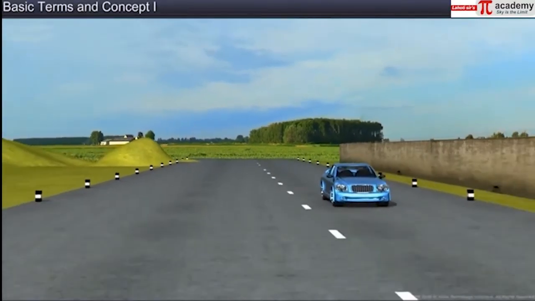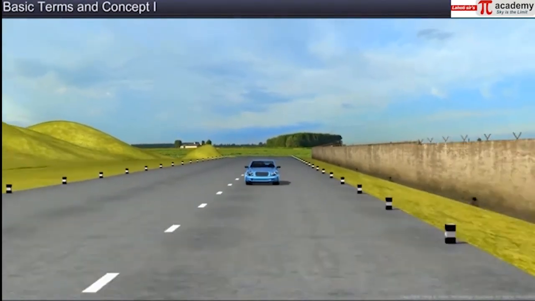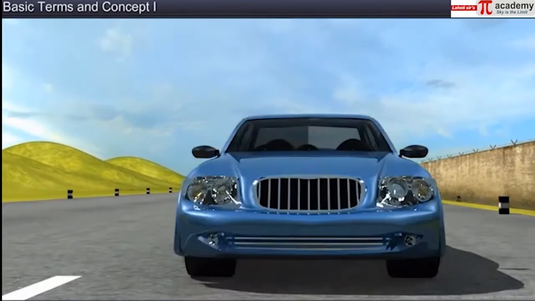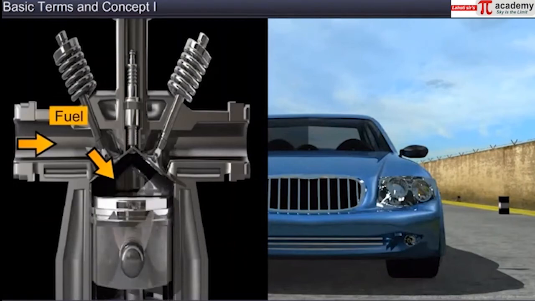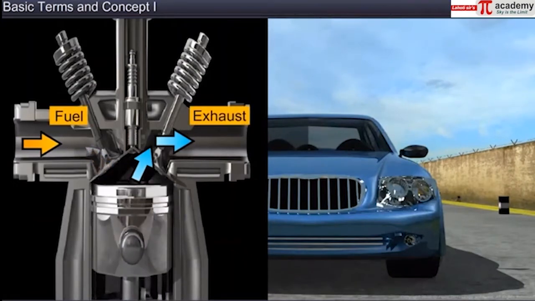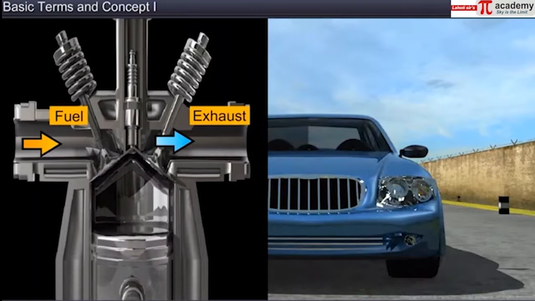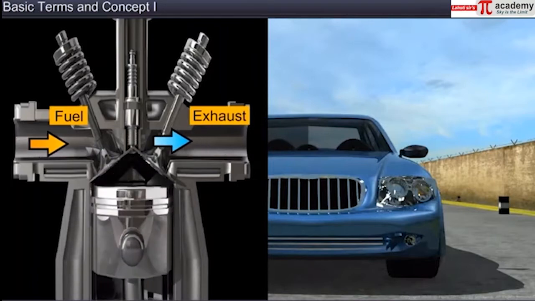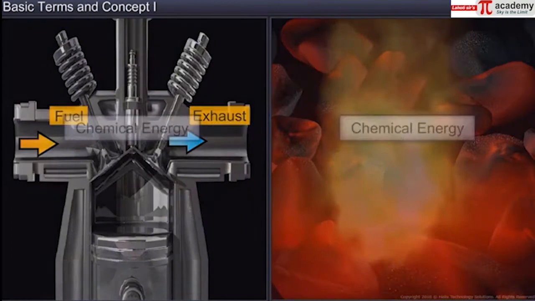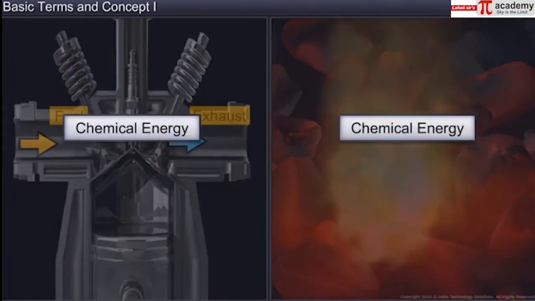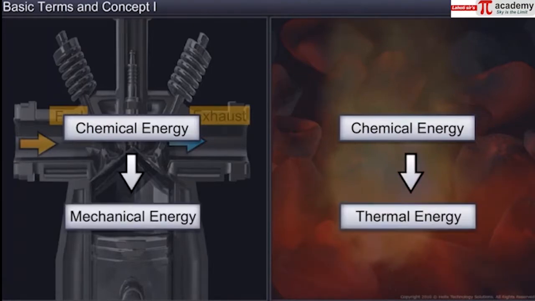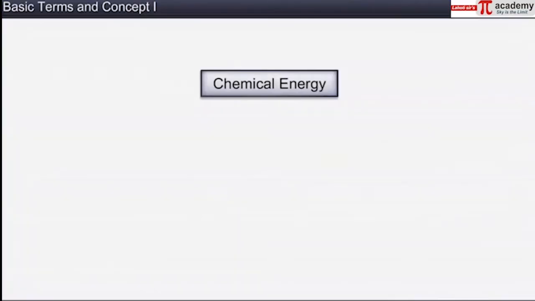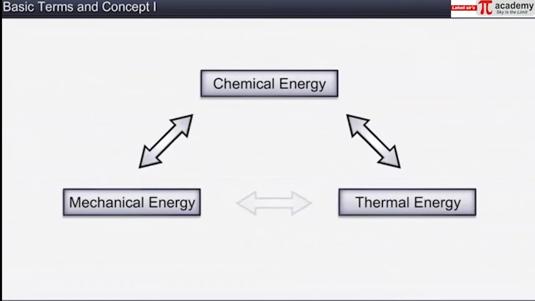Another example is that of burning of fuel in a car engine. When the fuel burns in an engine, it converts the chemical energy to mechanical energy, propelling the car to move along the road. In both the examples, chemical energy, that is the energy stored in the bonds of atoms and molecules, is converted to other forms of energy. Thus, various forms of energy are interrelated, and under certain conditions, these may be transformed from one form to another.